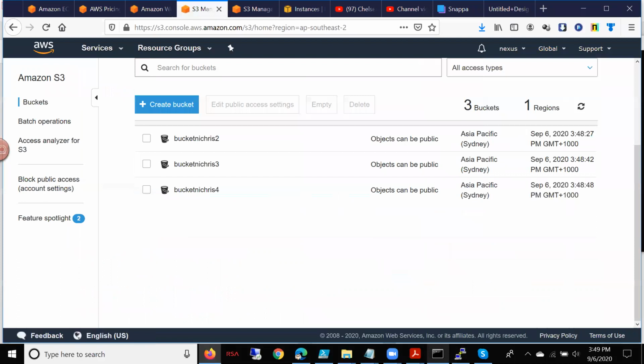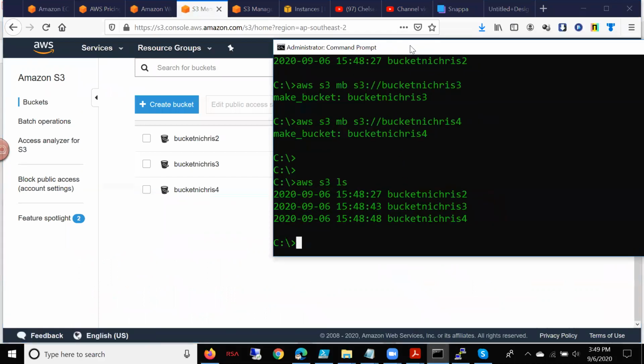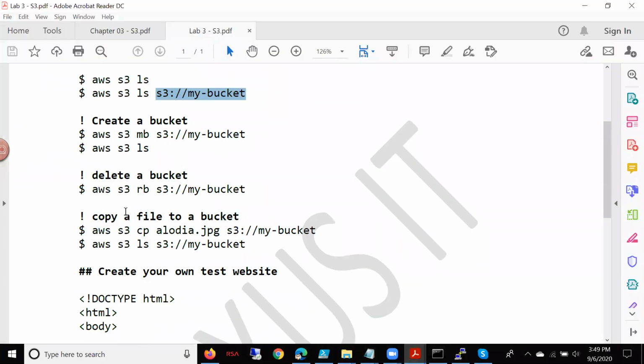Now, how do you upload a file? The command is copy. Okay? Copy, then destination. So ganito siya. How do you upload? aws s3 cp, the name of the picture you want to upload, and destination. Okay? So source, destination. So meaning, you have to go sa source muna. Okay? So, ang source ko nasa downloads.